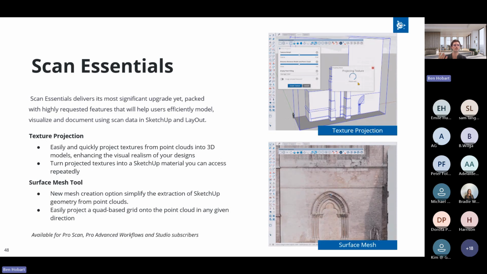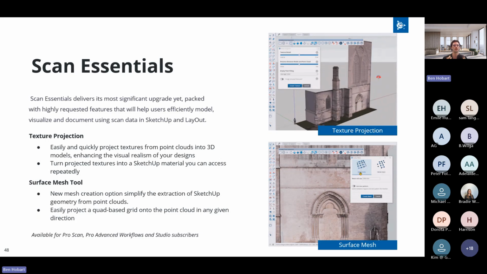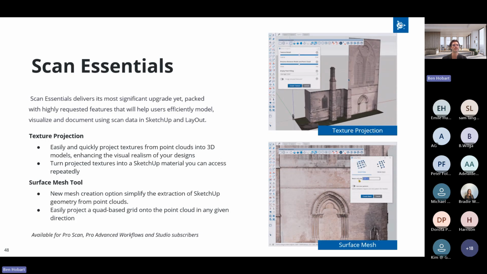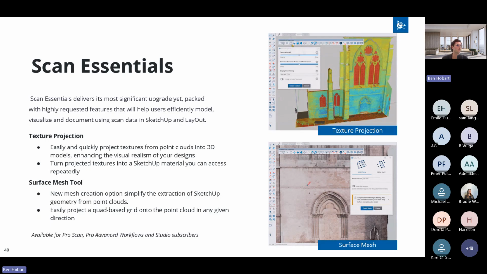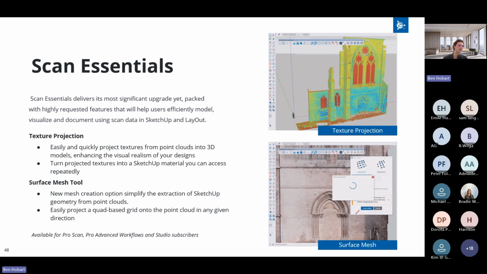In this instance, you can kind of see it here, we're able to project geometry. We're able to create a mesh from the point cloud, and it basically models it for us, which is awesome. I said before that this wasn't a model that was made by itself, but it's moving in that direction, where you're going to be able to take a point cloud and it's going to know exactly where everything is, provided the scan was of a high quality.